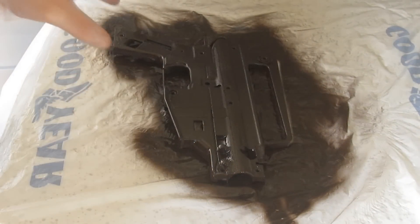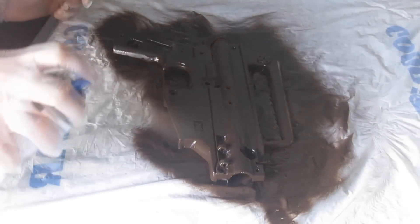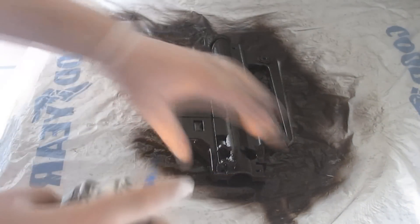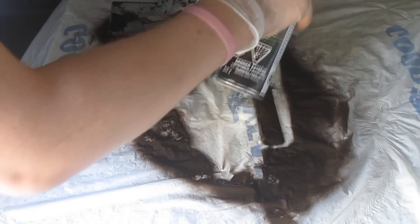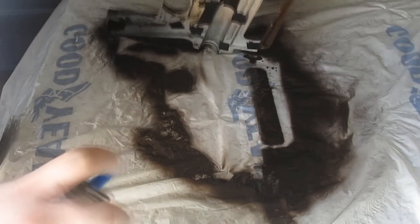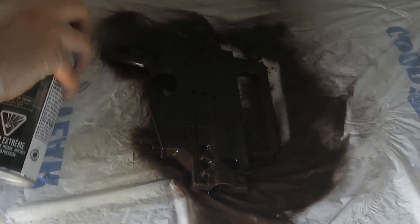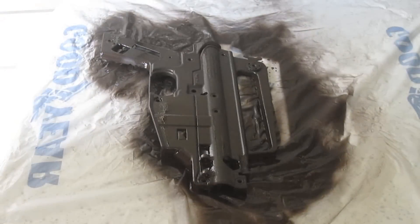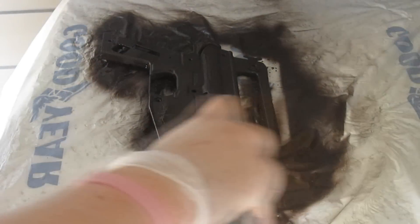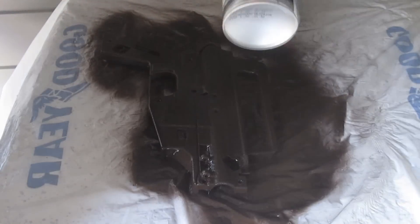You should always shake your container before doing it, because if you don't shake it your spray paint won't last as long. I've got to flip this up here because of the inside. There you go, got that. Hopefully that didn't get any on the camera — which it did not, thankfully.